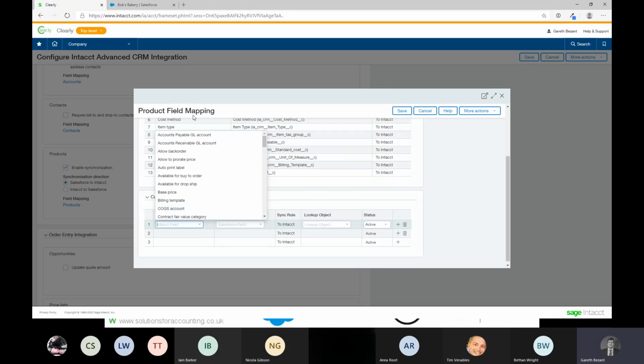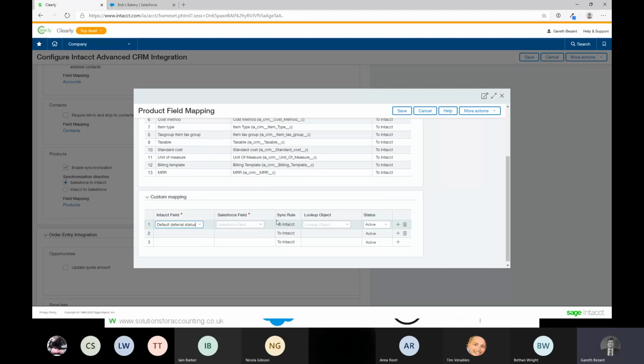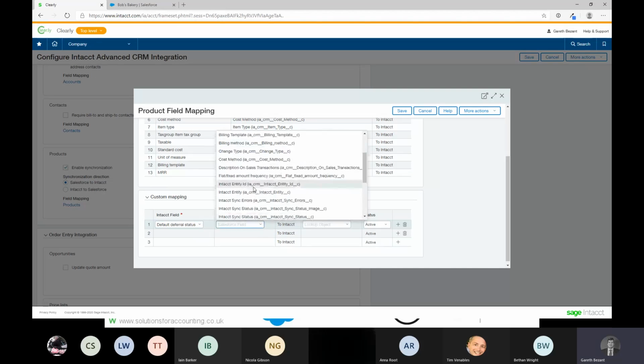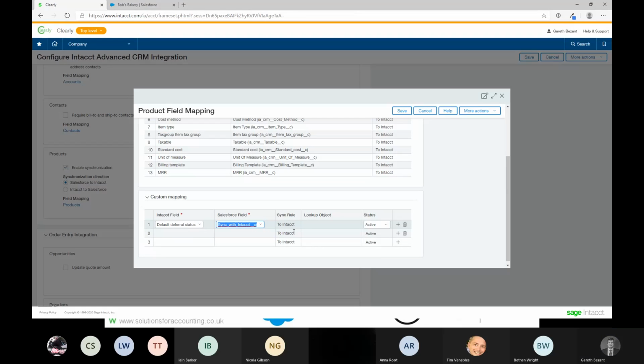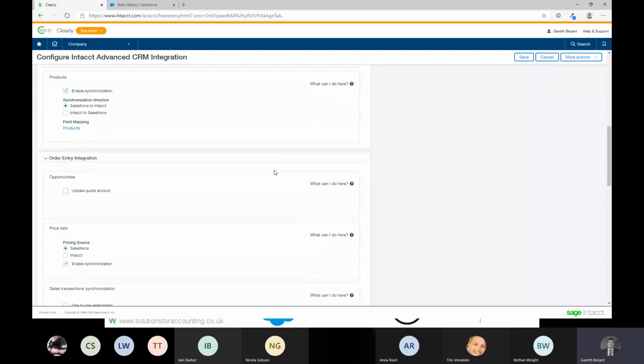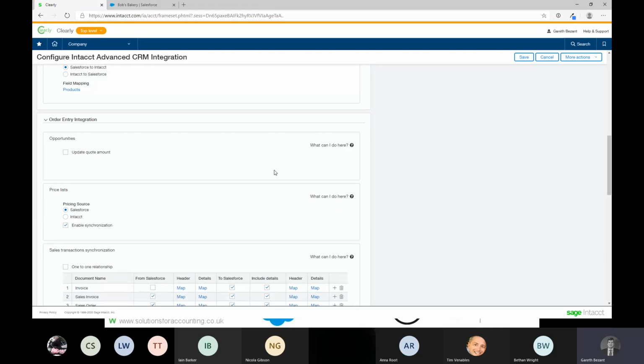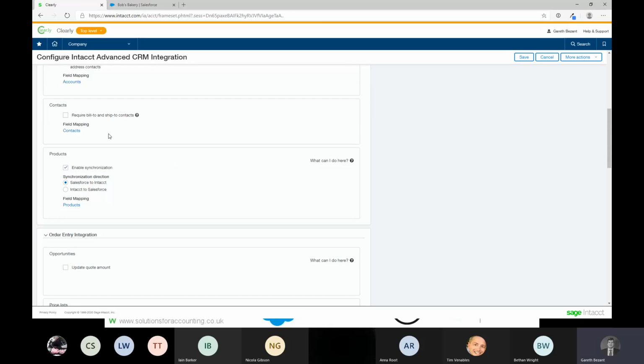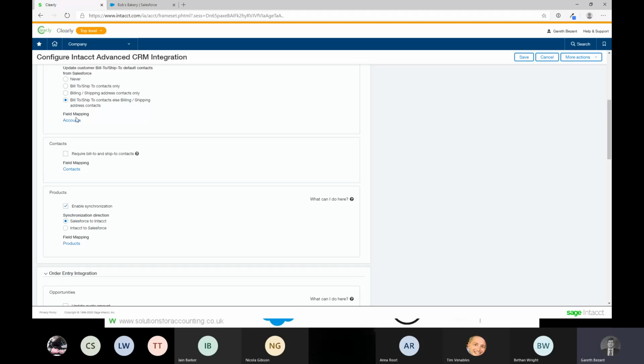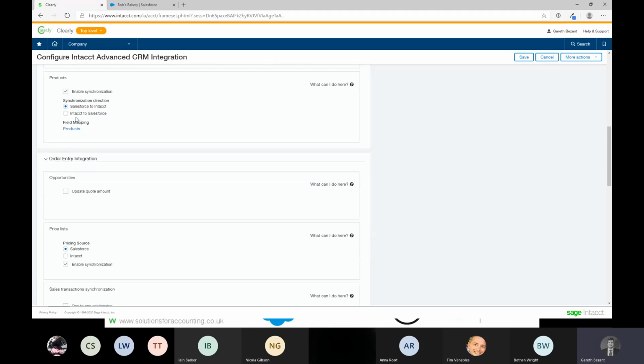It's a simple process of picking the field on your Intacct side, picking the field on your Salesforce side, and then the system is literally going to map one across to the other as that integration fires off. That's the same across the board. So whether you're looking at customers, suppliers, price lists or items, you've got complete control over how you're mapping not just those standard fields, but the custom fields as well.